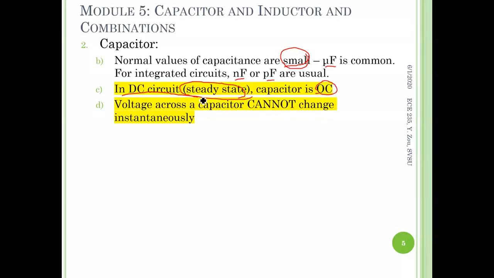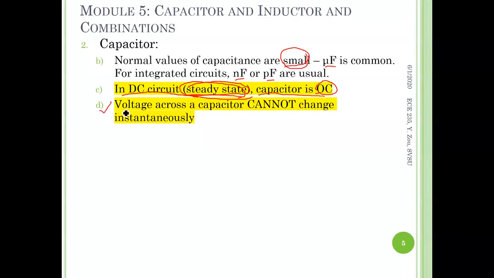What does it mean by steady state? Well, you can imagine if you apply a voltage across the capacitor, it takes time for the capacitor to hold a constant voltage across it. In other words, it takes time for charge to be accumulated. Once the voltage is stabilized, that is called steady state. And when that is the case, the capacitor has no current flowing through, which is nothing but an open circuit. And of course, before the steady state, the time window it takes for stabilizing the voltage is called transient.